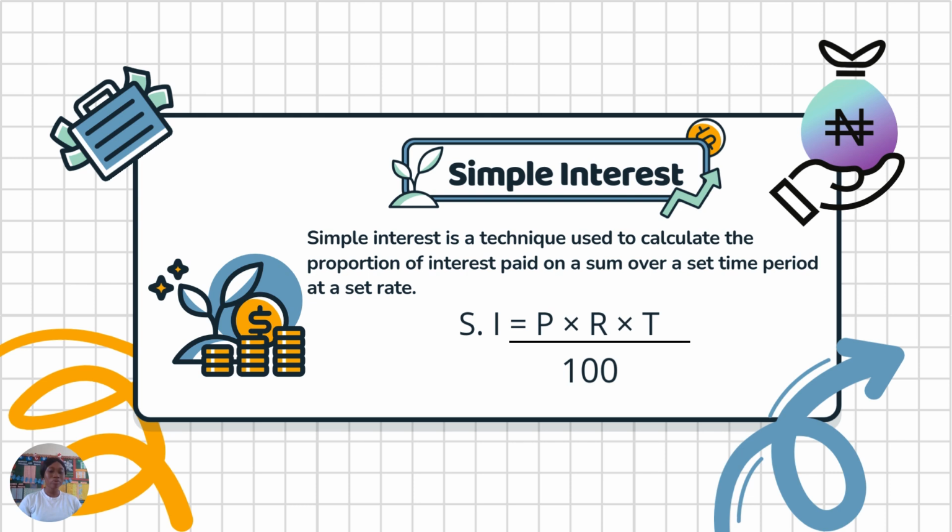For example, at some point or the other, we've had to borrow money for one reason or the other. So maybe you went to meet your friend and said, okay, I want to buy something that costs 200 naira, but I have only 100 naira. Could you lend me 100 naira and I will return it? We've all been in that kind of situation. So your friend gives you 100 naira, you add it to yours, you get your complete 200 naira, you go to buy what you want, and later on you return exactly 200 naira to your friend. Okay? But that is just because your friend knows you.